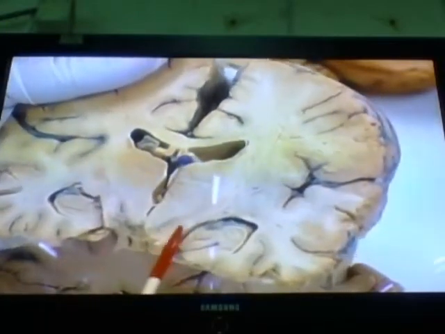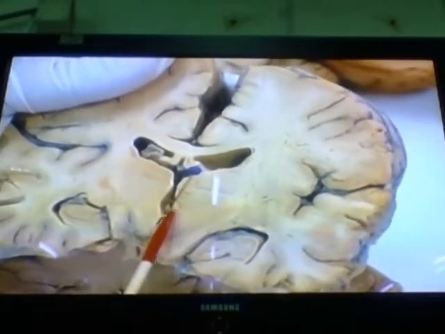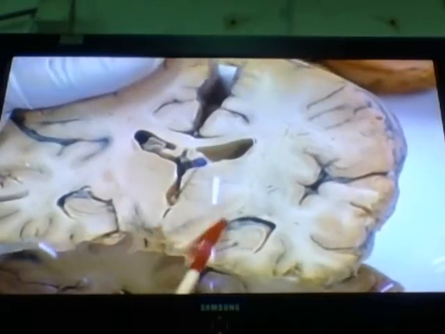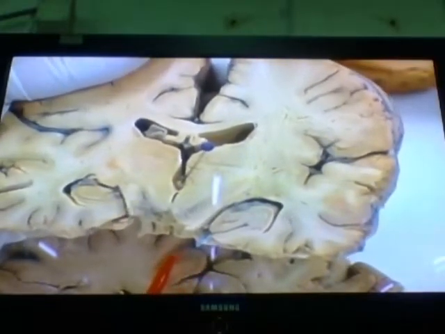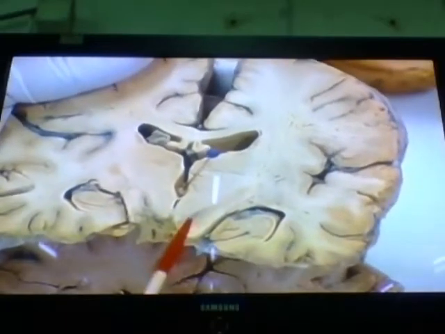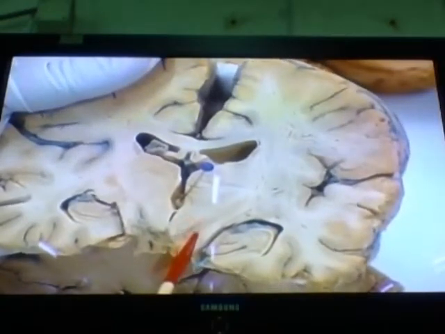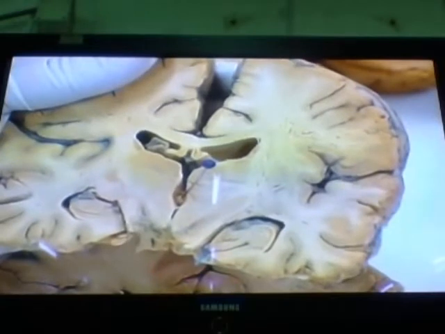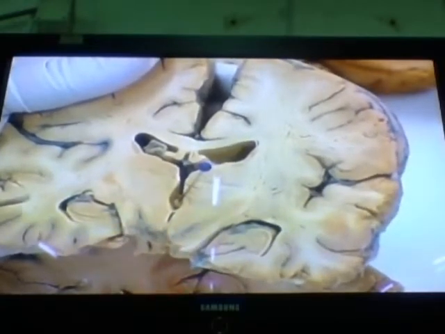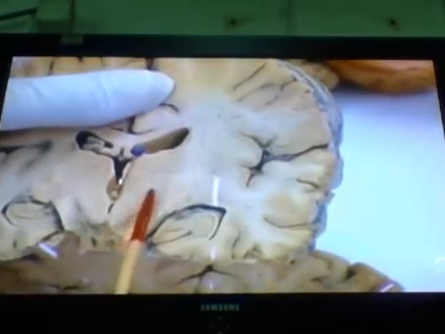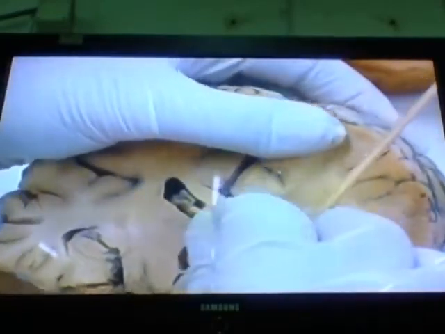So there we see the crus cerebri. And remember that we may get a syndrome that affects the whole of the cerebral peduncle when the posterior cerebral artery is affected, and that's known as Weber's. In Weber's, we get both sensory loss and motor loss to the contralateral side of the body, and we get facial problems, and third and fourth cranial nerve problems. Then we need to distinguish it from Benedict's. Benedict's doesn't usually have motor disturbance.